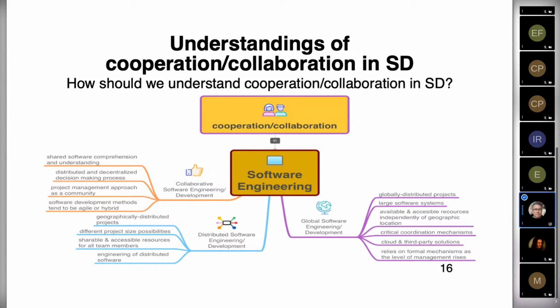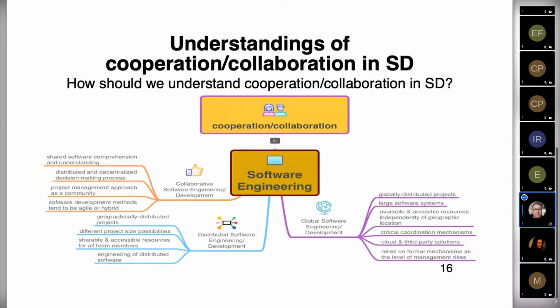Also, the resources have to be available and accessible independently of geographic location, because this large software system uses solutions maybe in another continent, and to use solutions or a service from another continent, they need, of course, to be in connection. They need to be accessible all the time, because otherwise, if one part cannot connect to the other part of the system, it will not be possible to really manage the data and to give the results that the users expect to have.